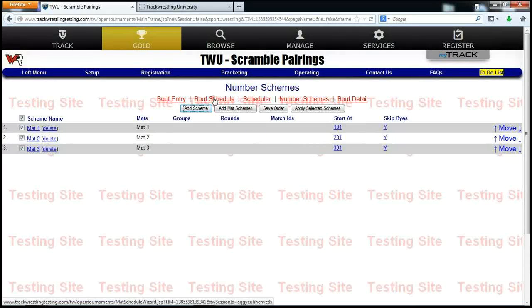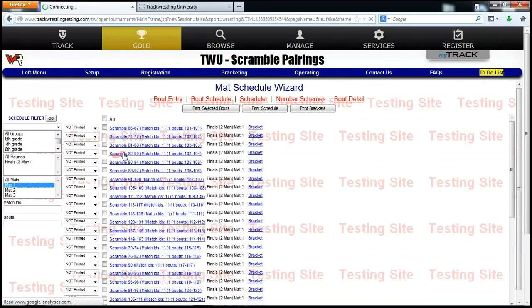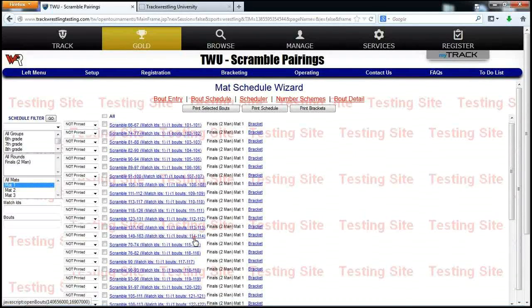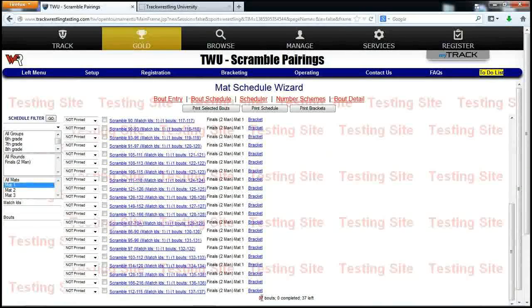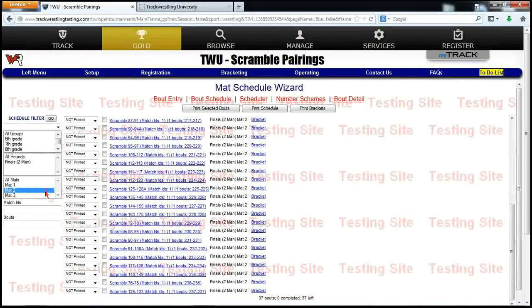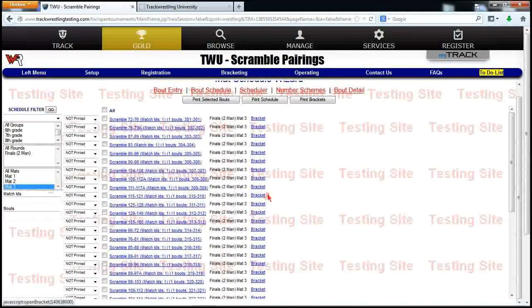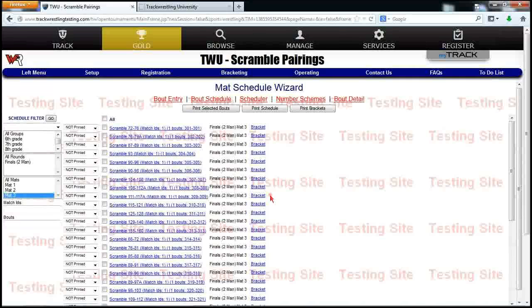And now if I come back to my bout schedule, and come back to mat 1, now on mat 1 I've got bout 101, 102 right on down the line, and I know that on mat 1 I've got 37 bouts that I'll need to wrestle, and as I enter results, this will get updated. Same would go for mat 2. These are all my 200s, 37 there as well, and then mat 3. Here's all my 300s, and this one has 36. So again, really even, spreads them out right across the mats kind of evenly.